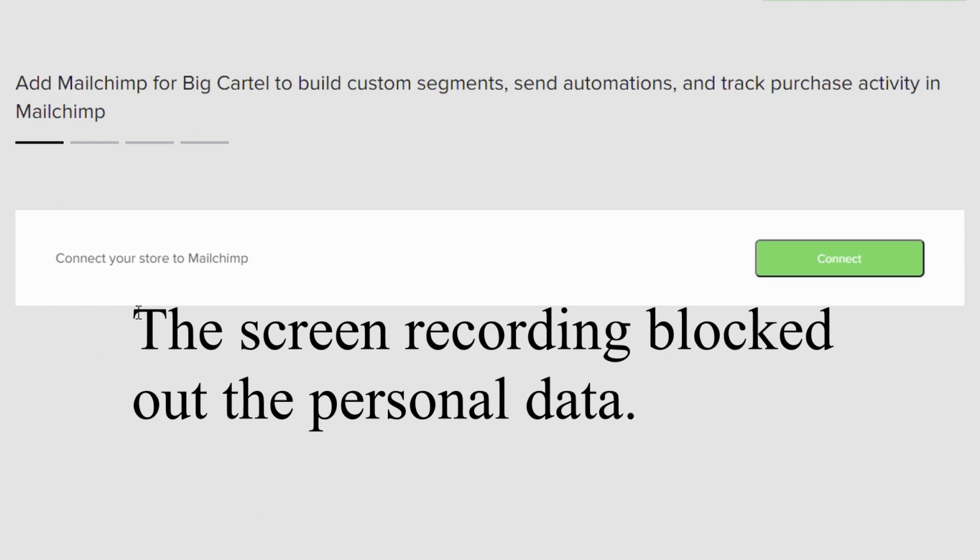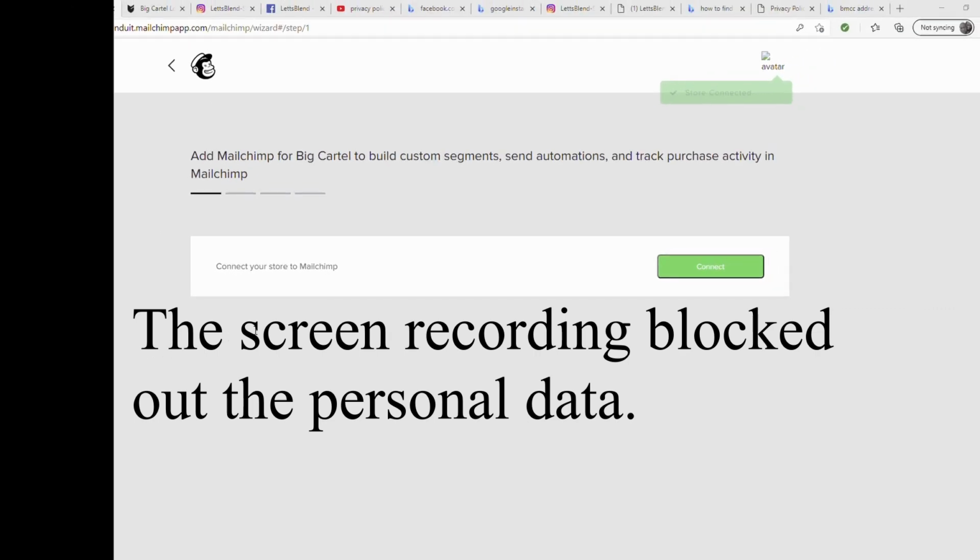If you don't have a username and password, create an account, and then it starts to integrate everything for you. So let's say your username is letsblendja. Create a password.